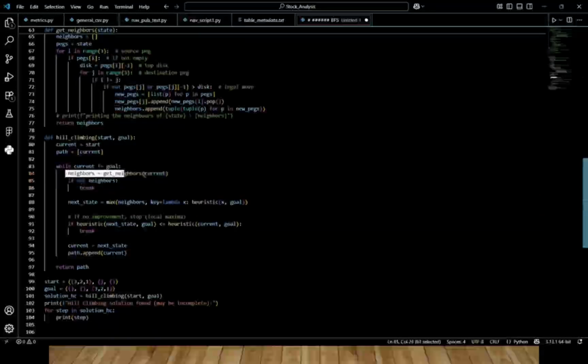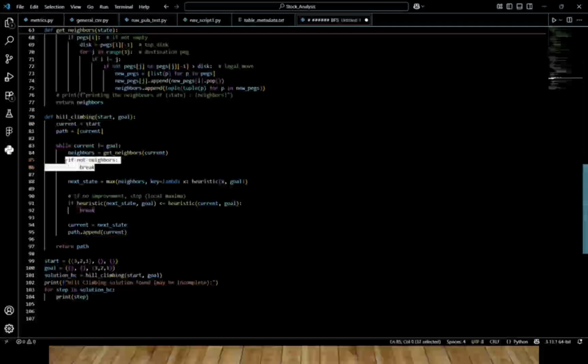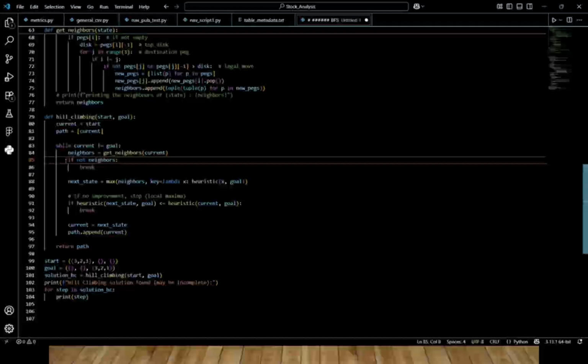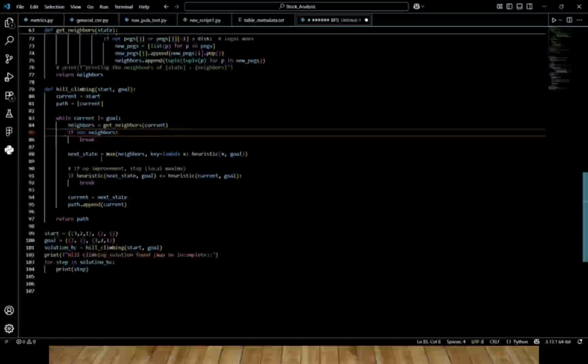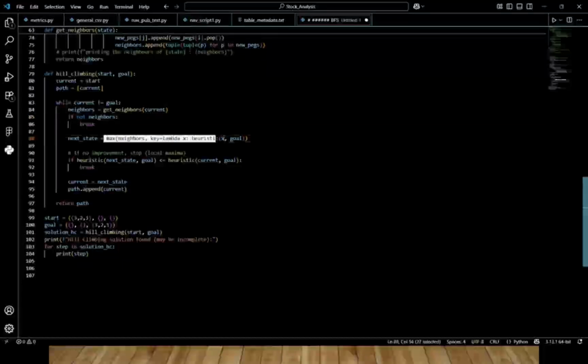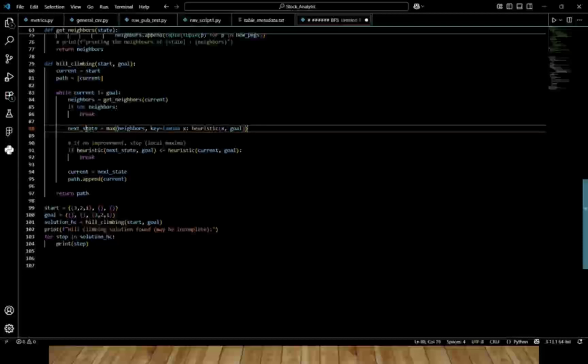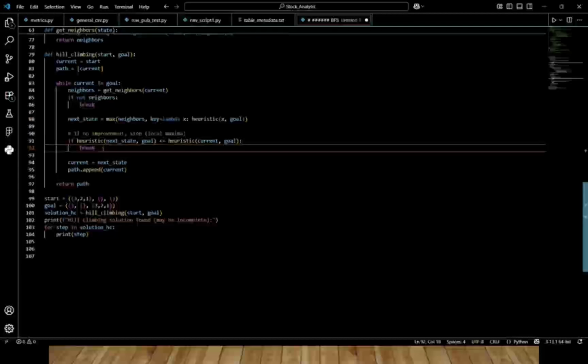Then we'll get the neighbors from the get neighbors function. If there are no neighbors, that means we have reached our maximum, so we'll break out of the loop. Otherwise, this part of the code gives the neighbor with the maximum heuristic value, and that would be our next state. And we will compare the heuristic value of the next state with that of the current state.